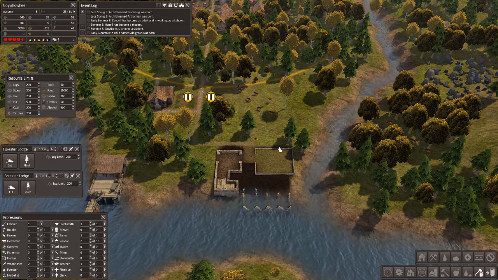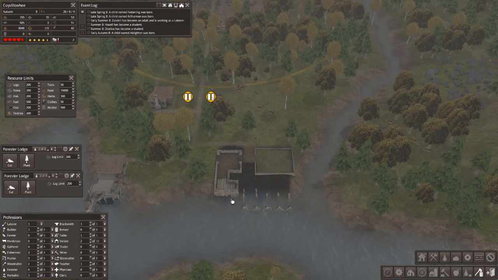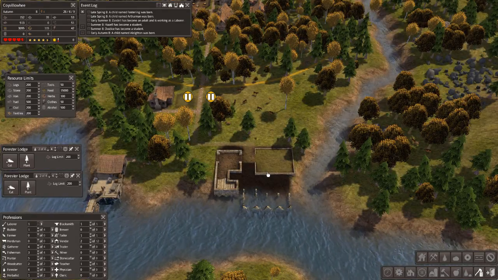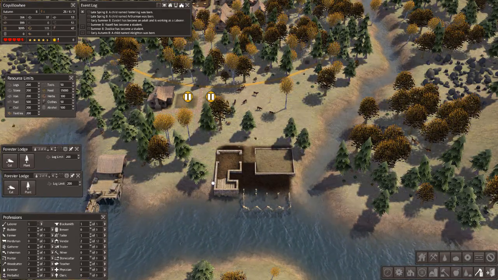Now once he's done with that, I'm going to leave him as a builder for now. There'll be nobody employed in here for the moment. It's actually a bad idea. I'll leave him there, but I think I'll take one of the foresters away. We need to start stocking this place up.